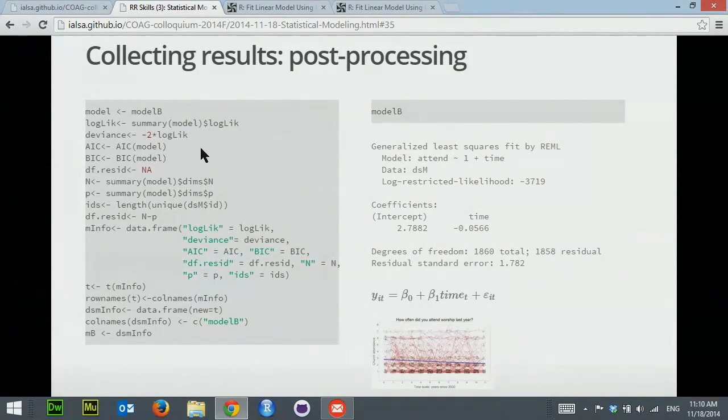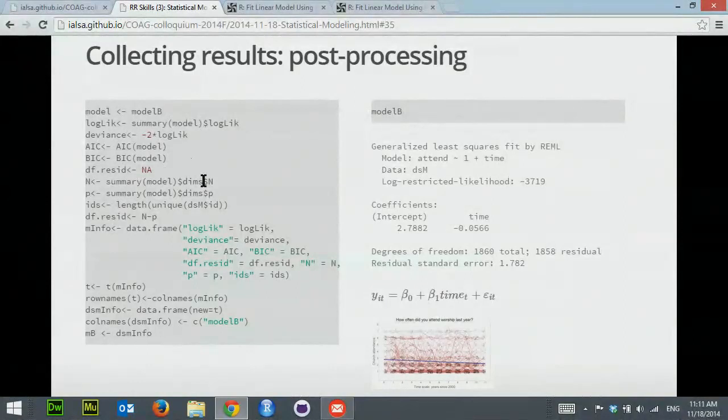First, you create the summary object from the original object, and then you take that object and find the element that you need. Could be a little bit convoluted. AIC, very simple. It's called the AIC function. BIC. DF residual, we will keep it just to keep the structure. We just want to have a slot for that.